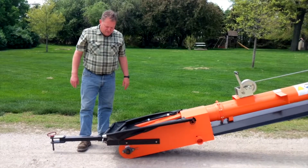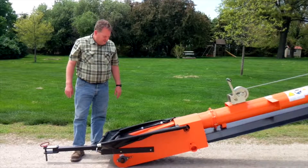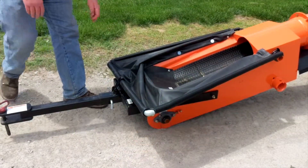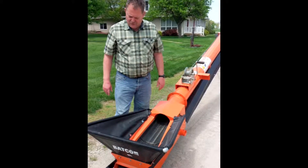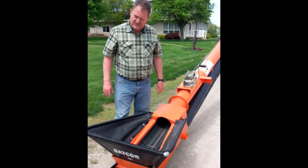The hopper flexes down and right now it's 12 inches off the ground, so you can get this under something that's 12 inches and it'll discharge right into the belt. In this configuration with the hopper up, it is 24 inches. So you're 24 inches down to 12 inches at the lower position.